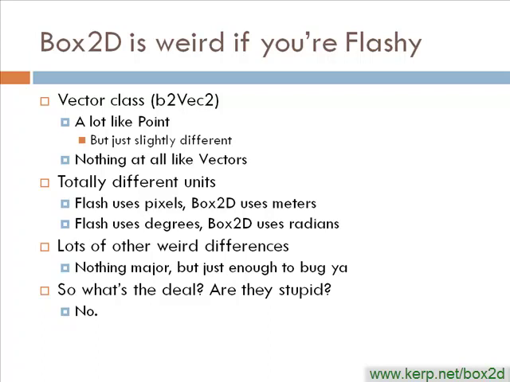The deal basically is that Box2D came from the C++ world. And since then, it's been ported to a bunch of different languages, including Java, including ActionScript, including even Python. But all of these ports still look very similar to the C++ version. And so while there may be built-in classes like points and rectangles in ActionScript, that stuff just wasn't available in C++, and so that's why you've got these homegrown versions of some of these classes that look and act very similar to Flash versions, but are sort of incompatible.